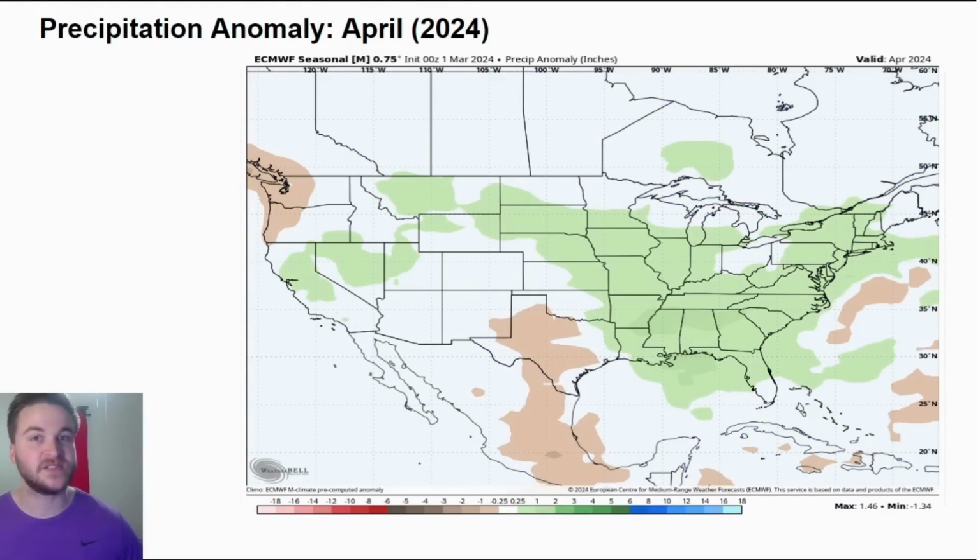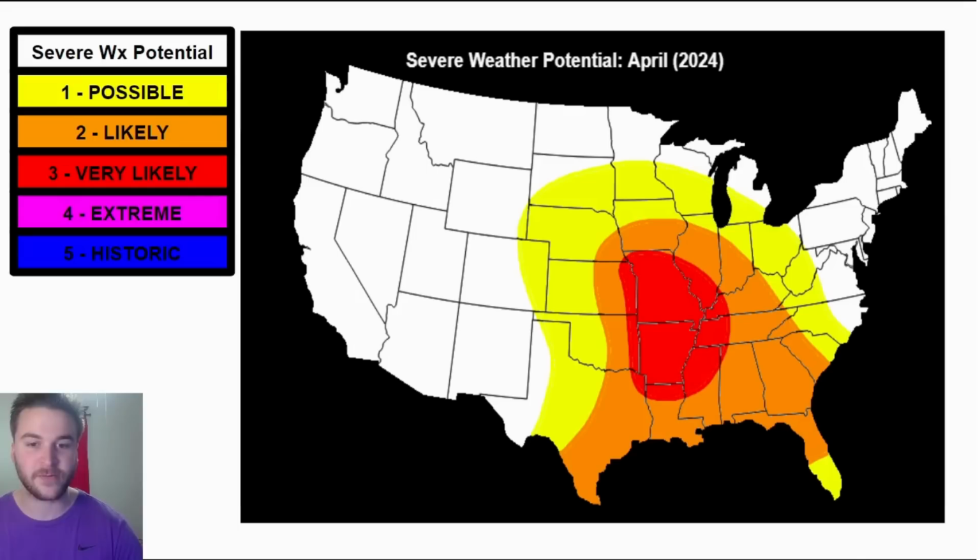A very active month it will be. So we have a lot of active weather to end March. That will transfer over to April. We'll see more above normal precipitation across the majority of the lower 48. Texas, though, will be above normal temperatures. Will also dry out across especially west central Texas and down toward the Rio Grande Valley for the month of April. When you average all 30 days out of the month, we will end up slightly drier than normal down there.